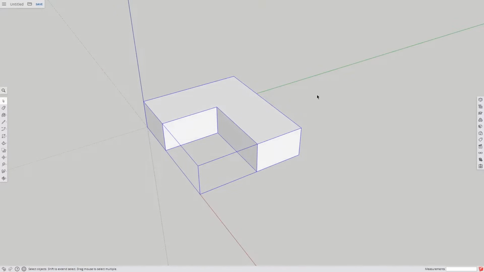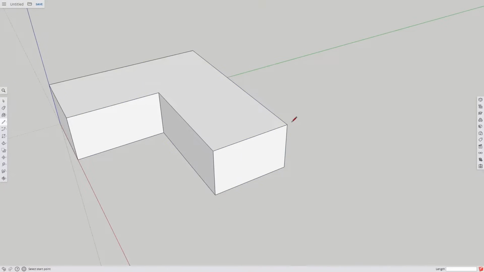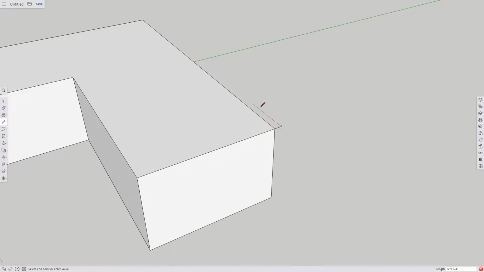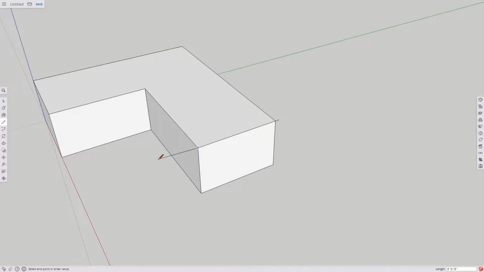The way that I would start is obviously make this a group, a separate group, and then I'm gonna hit L, and I'm gonna come out 12 inches just for the length, or the width or depth of my eave, a little overhang here of your roof. Typically you'll see that on roofs, unless you have a flat roof.